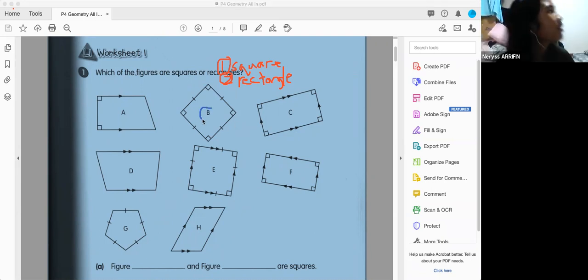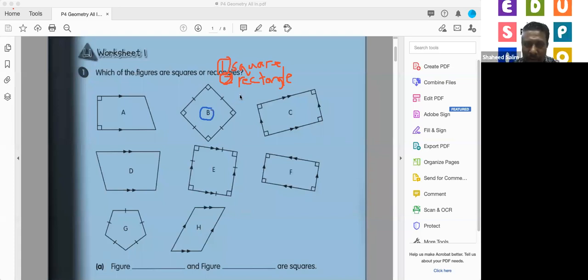B, yes, a square has 4 equal sides. You know what this line on here is? This means it's equal. Can you see this one? Equal. This arrow, you know what this arrow is? Putra, what is this arrow? Shafia, what is this arrow? Is it equal? Cannot be equal. You see, this one is shorter than this one. So what is this arrow? I will explain to you later. So now B is correct.